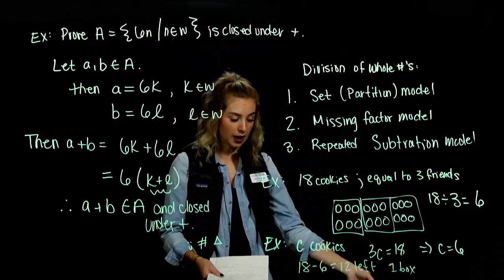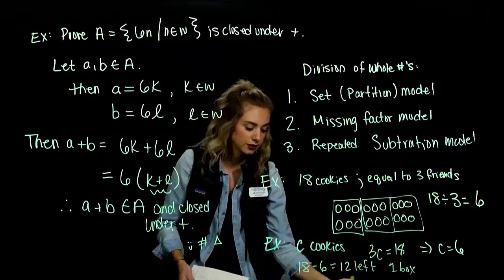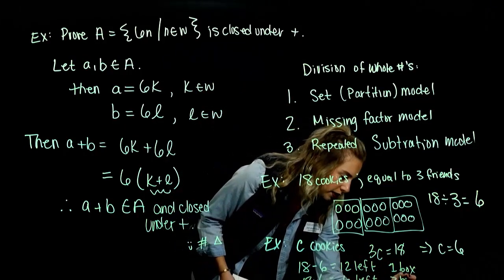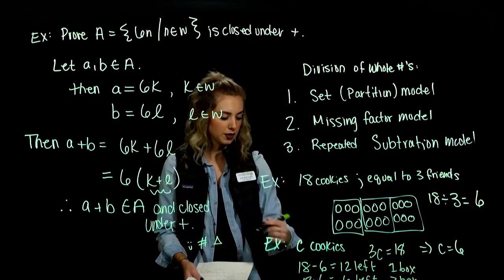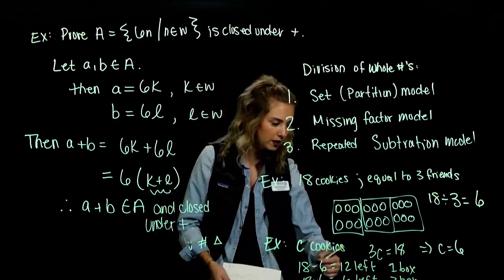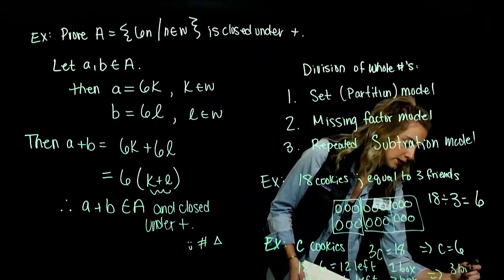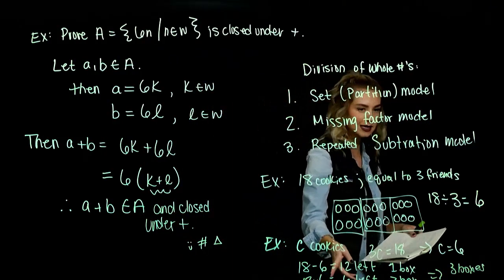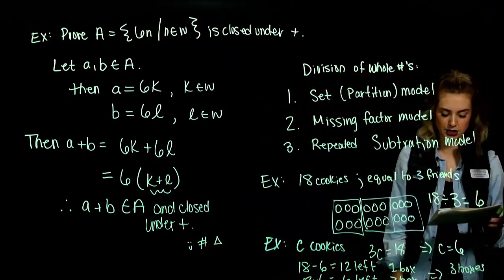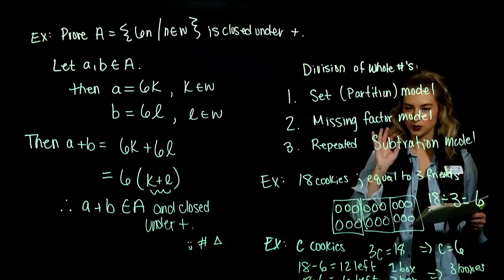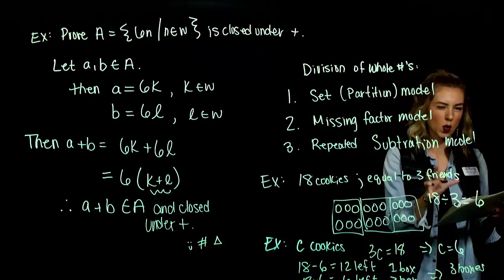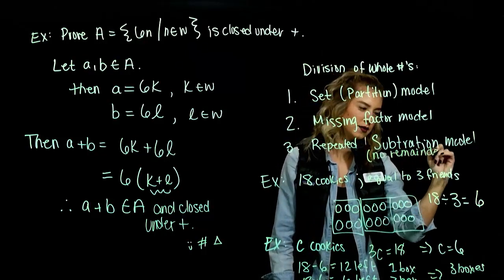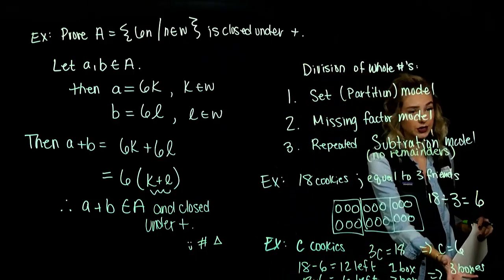If I fill another box from those 12, I'm removing another 6. So 12 minus 6 again, we've got 6 left. Now we've got two boxes filled. And then the third one, I've got 6 cookies left, so that'll fill a third box. So in total, we're going to have 3 boxes. Another way to look at it: if I take 18 and divide it by 6, it produces 3, partitioning them easily. So this repeated subtraction model works really well if there are no remainders. No remainders, meaning we don't have any cookies left over.